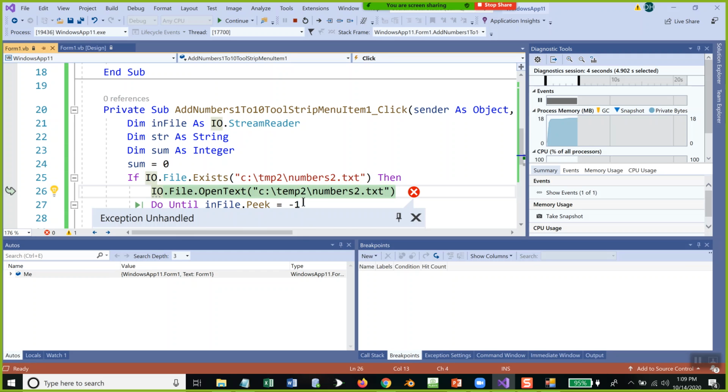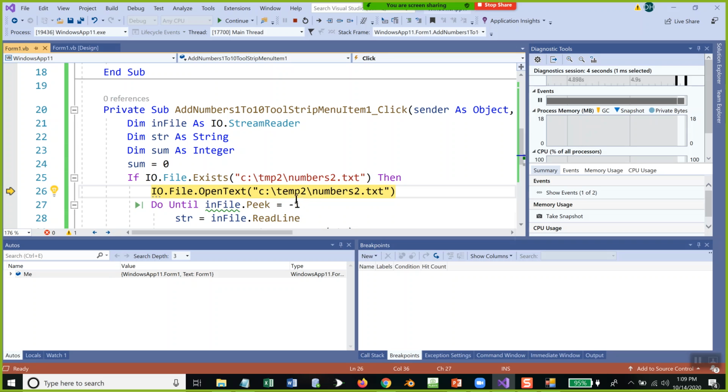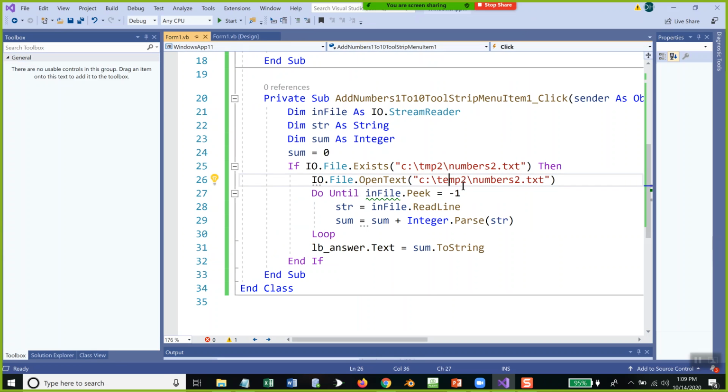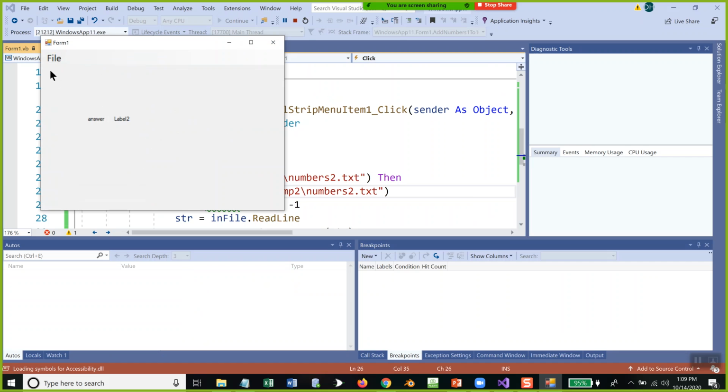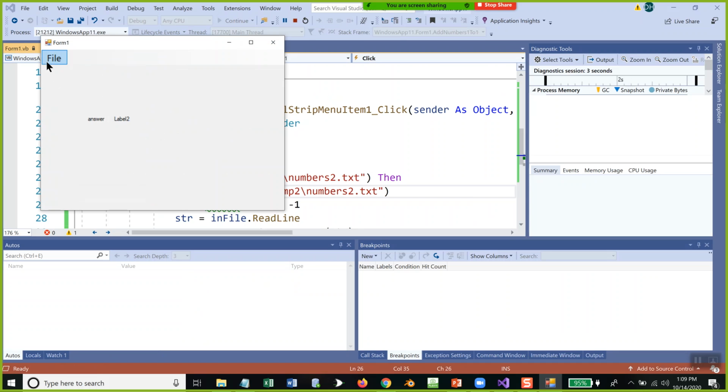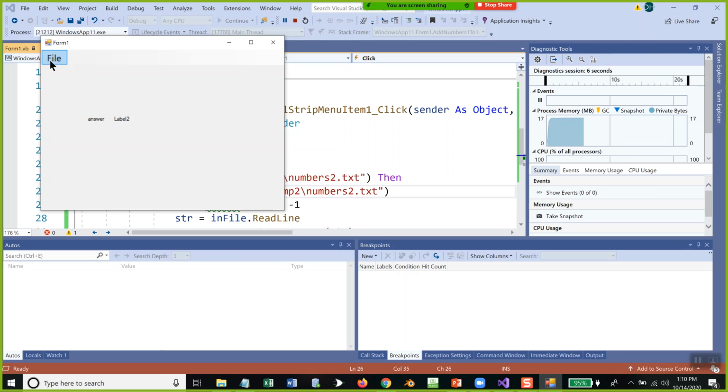Ah. Bad programming. Bad programming. Attempt 2. There we go. Some languages, you have to enclose your file processing in exception handling.